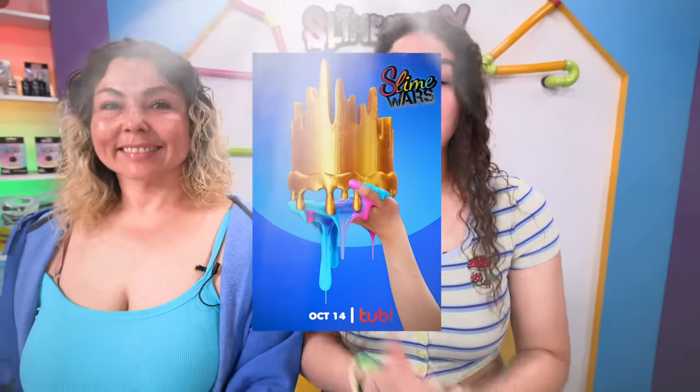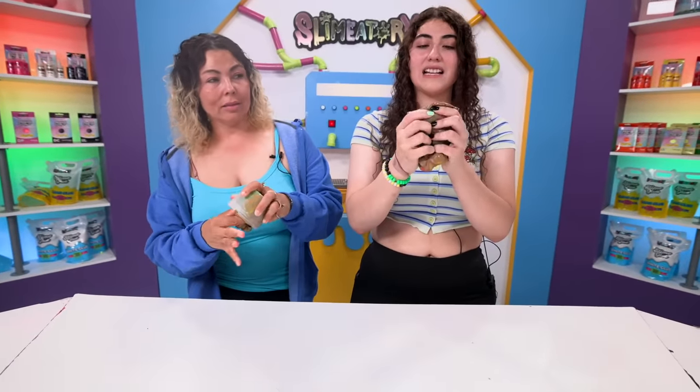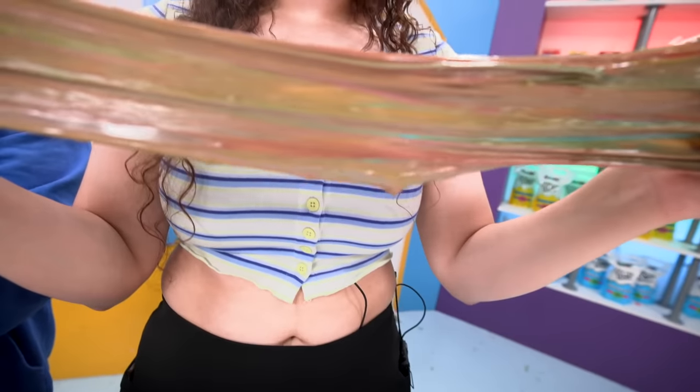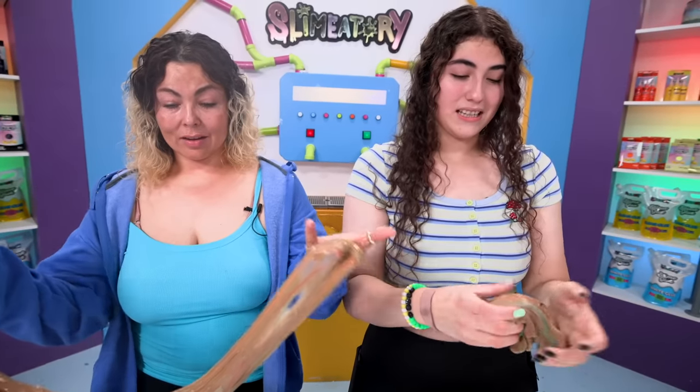So a little teaser about the show Slime Wars. Every episode, there is a different theme. So we're gonna be doing Fix the Slime Challenge, but we have a theme this time, and Paul is gonna give it to us. So Paul, give us the slime. Here it is. Theme is rainbow. Rainbow. This slime already has literally a rainbow in it. This is definitely gonna be a difficult Fix It challenge, but we can do it. Yeah. I think we can do it.